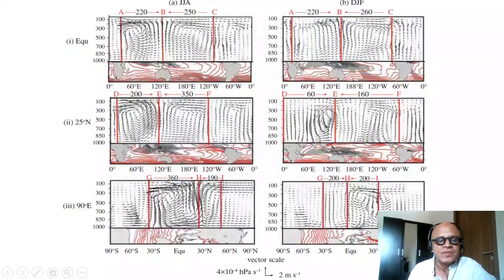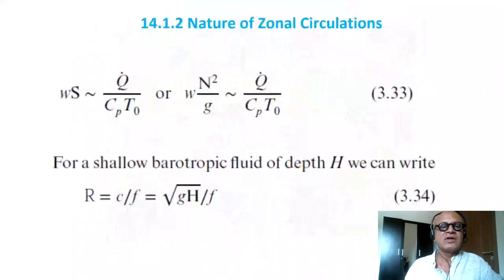Okay, so this is, I think, the difference of, no, this is at 90 east, so this is at the equator, sorry, this is at 25 north, and so the seasonal differences are here. At 25 north here you have mostly the Asian monsoon Meiyu-Baiu front impact, and here you have the Indian monsoon impact during June, July, August, which is very different during the winter months. So the meridional differences in the zonal circulations are obvious based on the heating.